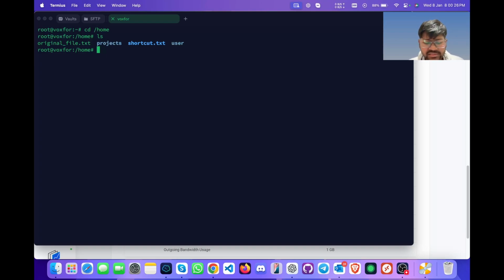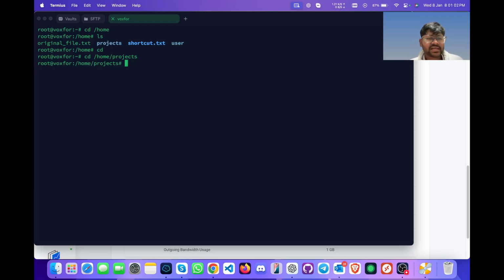For that, you can either just do a cd. This will take you back to the root directory, or there is another way to move back to your root directory, which we'll be exploring further on. Now I have to show you how to go into a specific directory under a directory, which is also known as a subdirectory. For that, we can do cd space forward slash home forward slash projects, and you can see that I'm now in the projects directory.